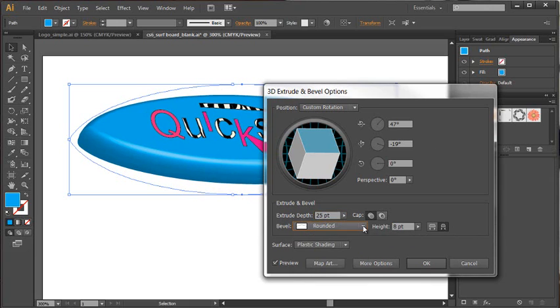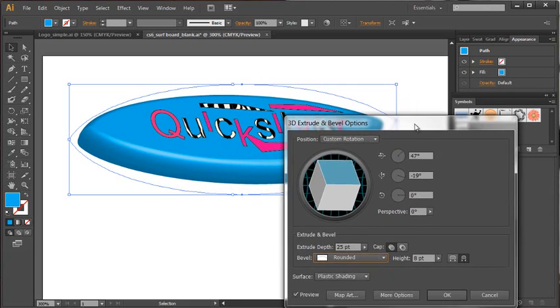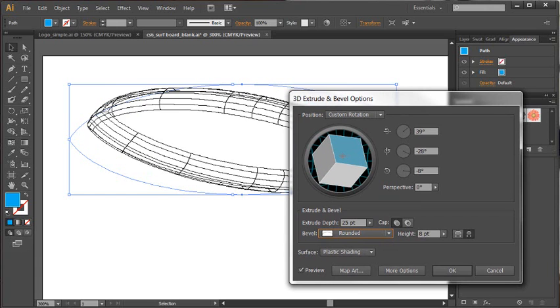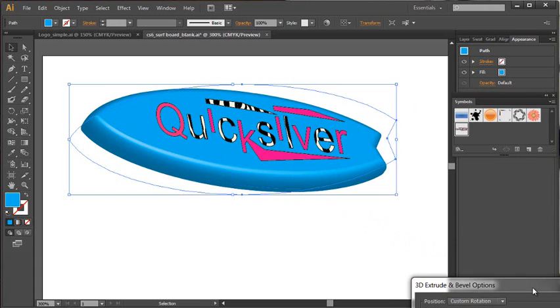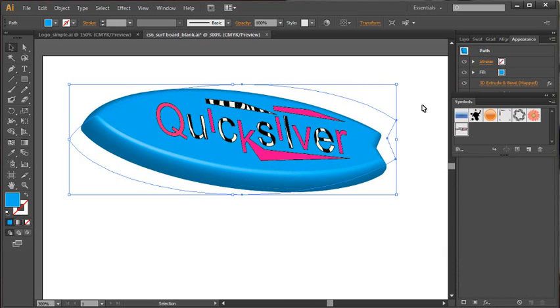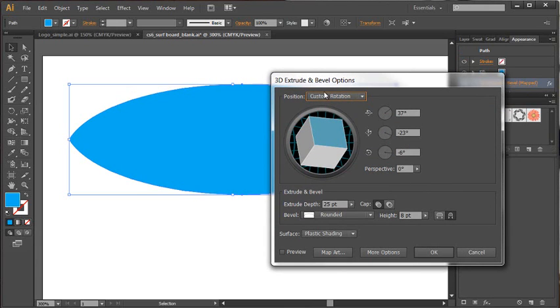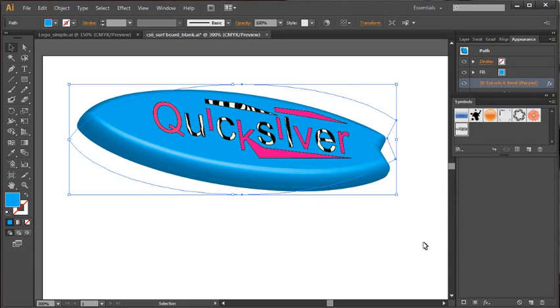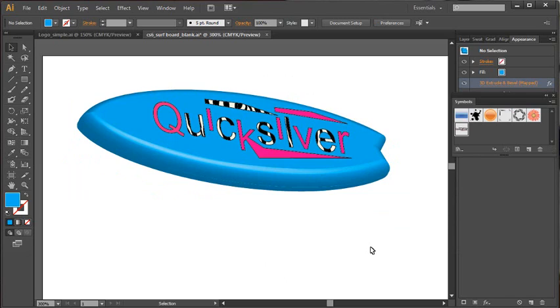And by clicking on another option, just quickly you can make it have the effect. And I can just position this now by moving it around to get it the way that I want it. And then when I'm happy that that's what I want my design to look like, I simply click OK. If at any point I want to go back and alter it, all I need to do is to come into my Appearance panel, and now you can see there's one here called 3D Extrude and Bevel. I simply click on that and it brings this box back up again, so I can alter my angle or do what, as long as I've got preview on, do what I want to do with it. Okay, that's what you need to do to create your three-dimensional shape. Good luck.